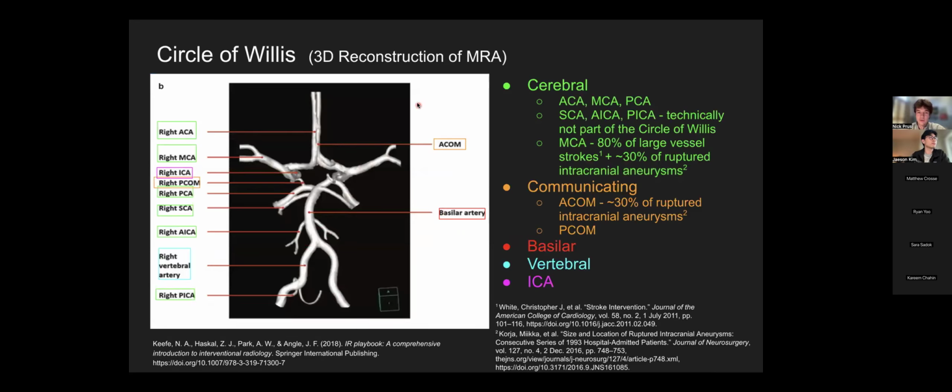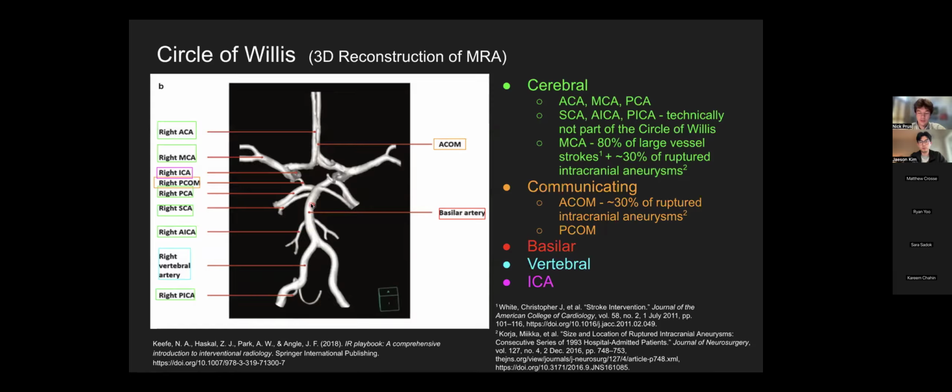So this is a 3D reconstruction of an MRA. There's a lot that's going on here, but I'll go through it slowly. Everything's labeled with colors, so you have the internal carotids in pink. They're found bilaterally. These are just two little nubs. Then you have the vertebral ones, which I talked about before. They run posteriorly, and they form the basilar artery, which is one singular artery. It's quite large and easy to locate.